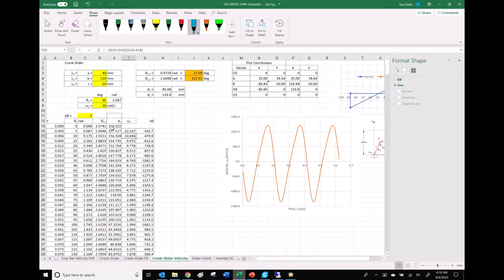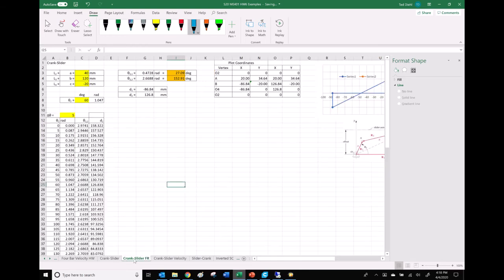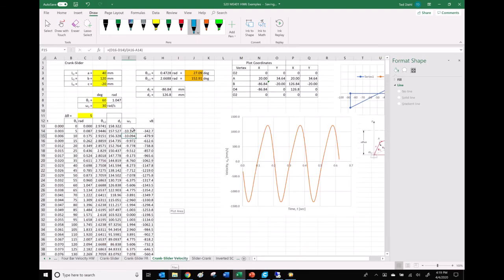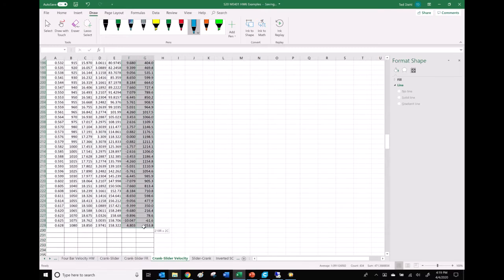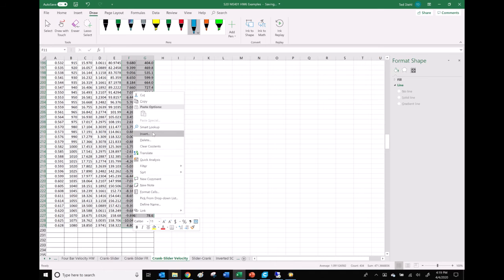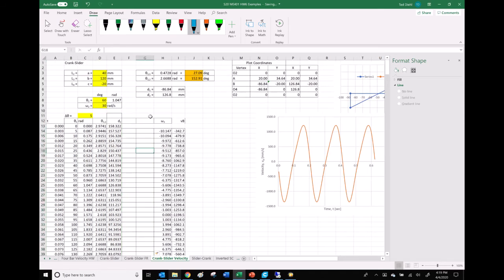because I modified the full rotation, right? I modified this crank slider, and then I did a crank slider and a full rotation, and then I did a crank slider with velocity, but I did those velocities based on taking the differentiation there. But what I could do instead, I'll go ahead and stick in 2 rows right here. I could have just as easily, we'll move these to the right, done it with the equations. That would have been good.